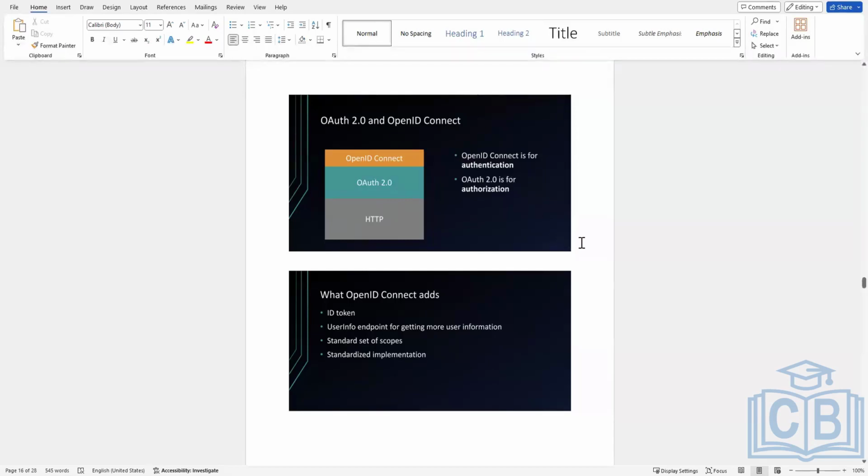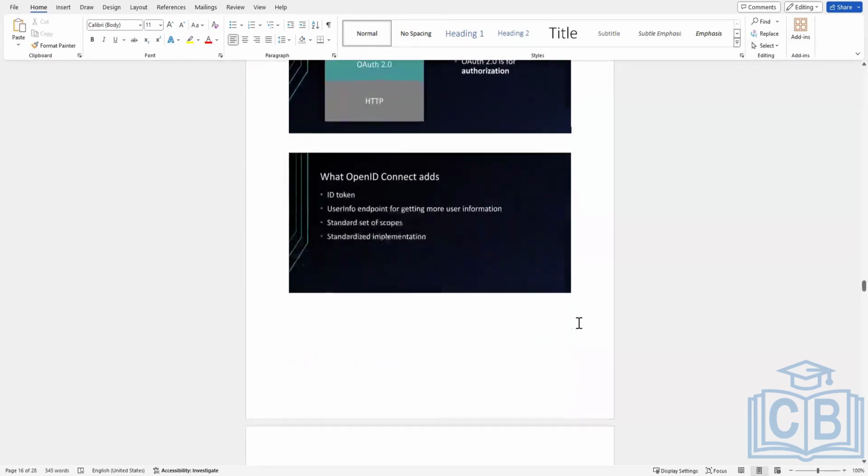Here we get one more token in OpenID. Right? We have two tokens. One is the access token, the other one is the ID token.